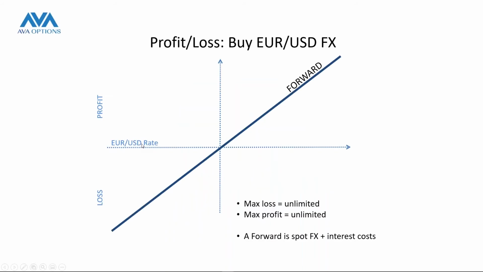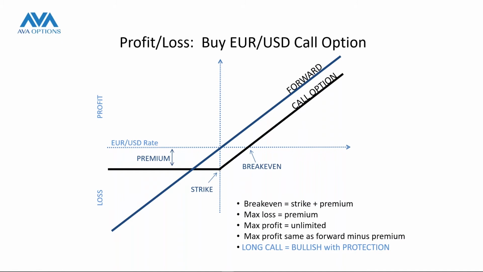So I started off by saying that the beauty of options is that you can take asymmetric risk, right? You don't have to take symmetric risk. So here is just a picture of trading FX. I call it a forward, but you can call it spot or cash, simply buying euro dollar. If the market goes up, you'll make money, unlimited profit potential. If the market goes down, you have unlimited loss potential. And if you go short, it's going to look the same, but opposite. It's going to go the other way from top left to bottom right. You'll make money as the market goes down, and you'll lose money if the market goes up.